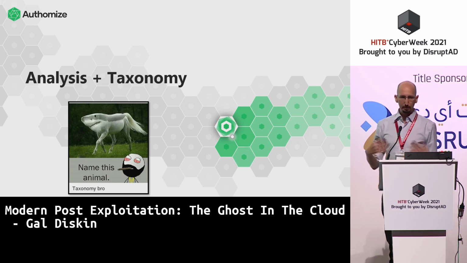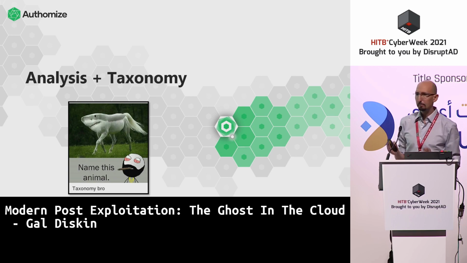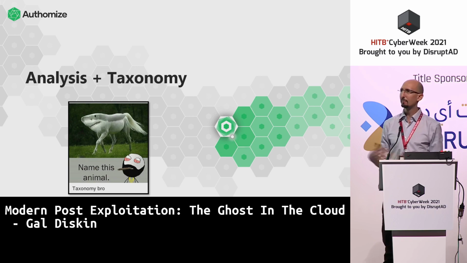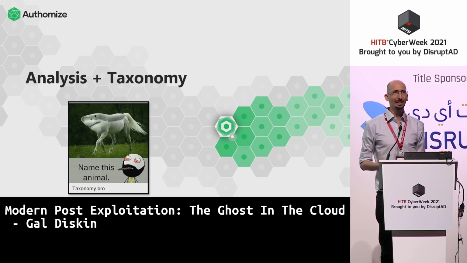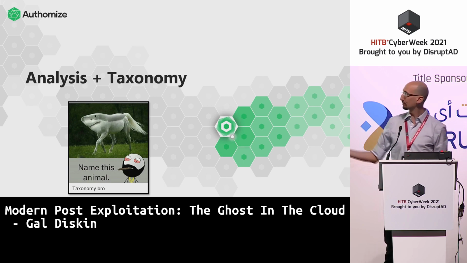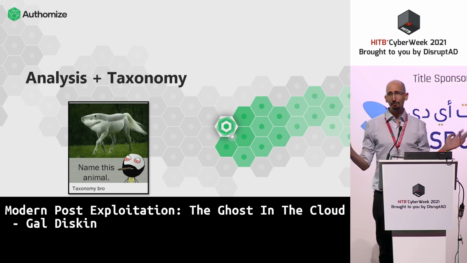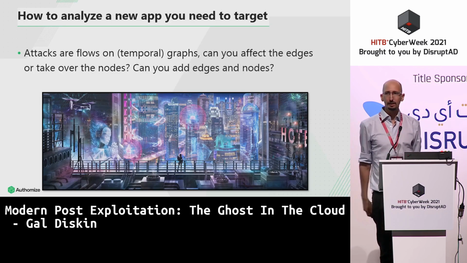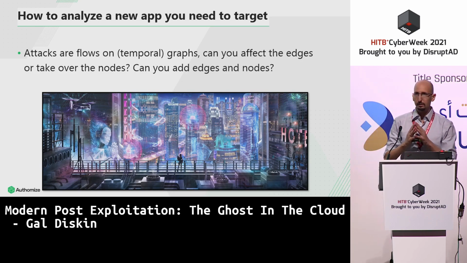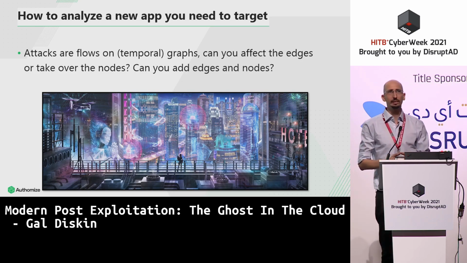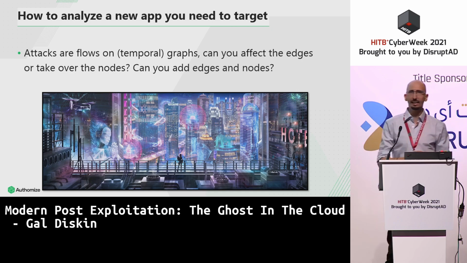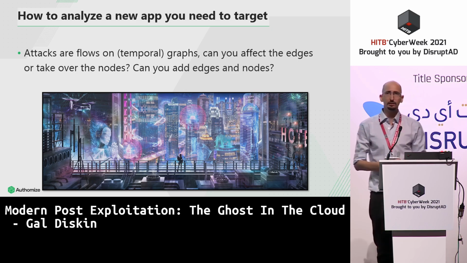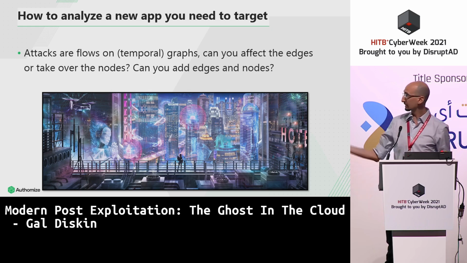Let's talk a little bit about taxonomy and analysis. It begins with this question: has any one of you tried to apply the MITRE ATT&CK matrix to something in SaaS or IaaS? Because it feels a little bit like this animal. I have no idea how to name it. It's a shark, it's a dog, I don't know what it is, but that's the way it feels. So generally, whenever you face a new application that you need to analyze and understand how to attack or how to defend, the first thing you need to recognize is that it's a complex landscape, just like this picture.